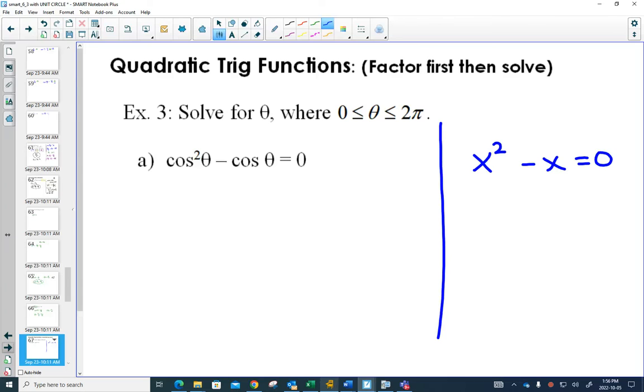And this is the power of factoring. When I factor this, and here I have a common factor of x, so I take that x out, leaving me with x minus 1. I have changed it from adding to multiplying. And as soon as you change it from adding to multiplying, you have two things that are multiplied, which tells you if it multiplies to equal 0, either this one is 0 or this one is 0. And if this one is 0, well, then x has to be 0. If this one is 0, then x has to be 1.